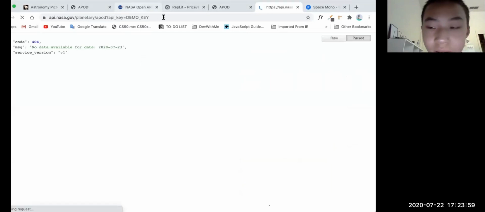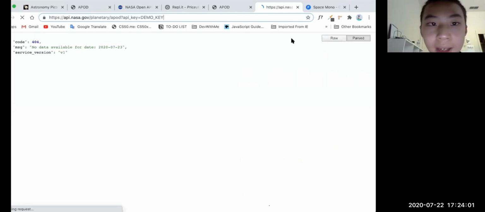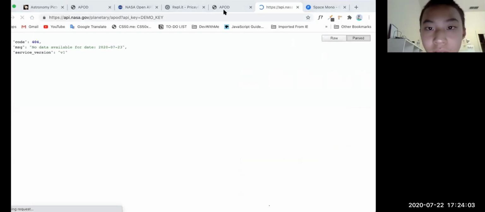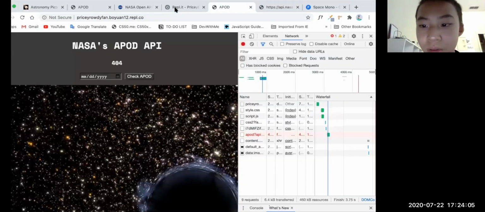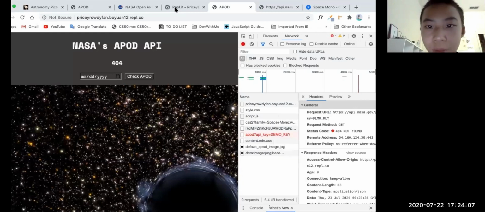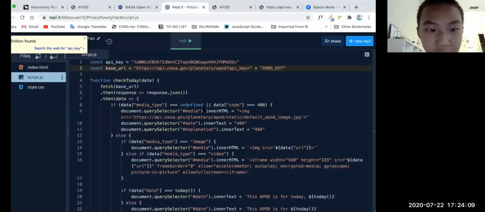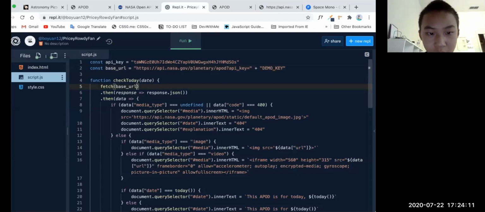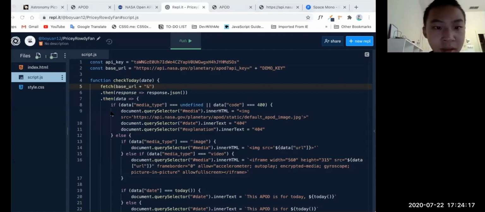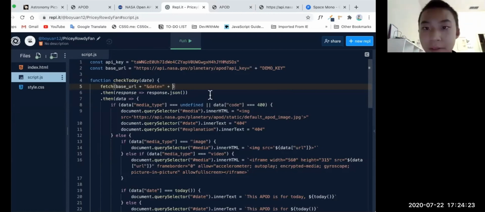Oh, okay. Yeah, so we need to put a date there. So one more thing we need to do is actually get a date. So plus ampersand, and then here we're going to put query date equals, plus date, whatever date is given today.